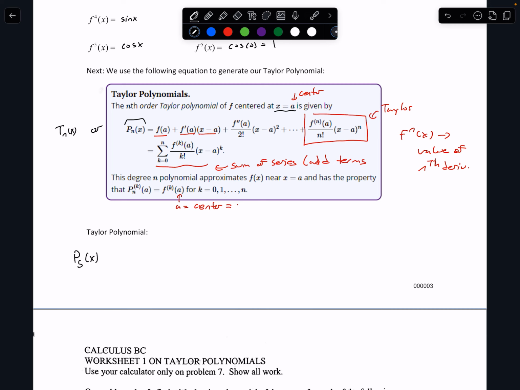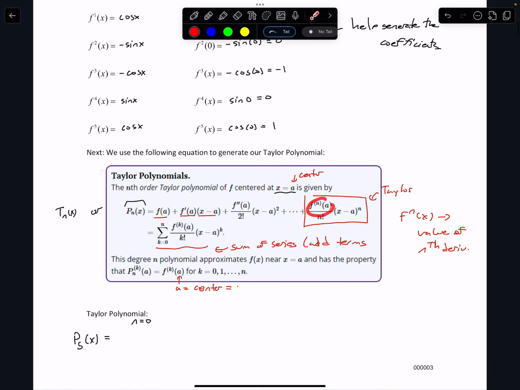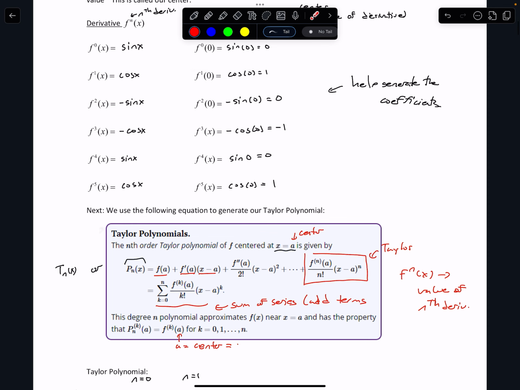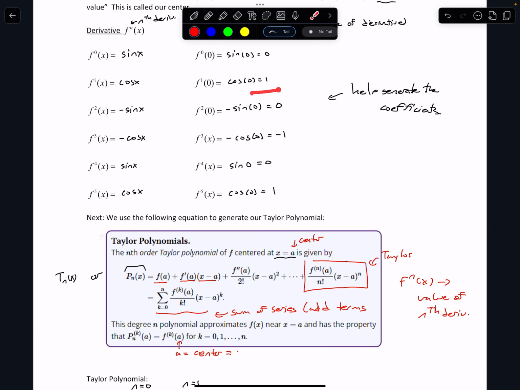So to generate our Taylor, we would write this as what's called a fifth degree Taylor polynomial. And we're just going to follow our rules. Equals, we're going to start with n equals 0. I just plug it in. If n equals 0, I want to find the value of the nth derivative at 0, and if we look up here, it was just 0. So plus 0. Plus, now I'm going to do n equals 1. My rule says now I'm going to find the value of the first derivative at 0, and we said that was equal to 1.